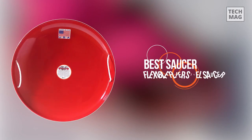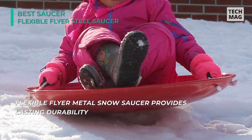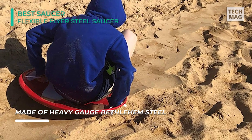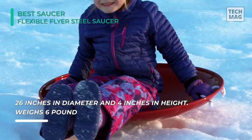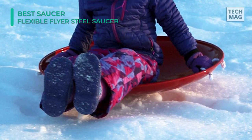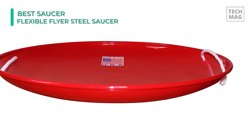Built from heavy gauge steel, the Flexible Flyer Snow Saucer offers lasting durability — it may dent but won't crack or split in the cold the way hard plastic does. This saucer has a 4-inch tall curved bottom that spins and slides well on top of snow, and measures 26 inches in width to seat a single rider. Built-in rope holders on the sides make it easy to hold on while flying down hills. It weighs 6 pounds and does not come with a pull rope. Recommended for kids 5 years and over, it's durable and hard-wearing — even dents can just be hammered out later. Constructed of high-grade steel, it ensures many winters of use.